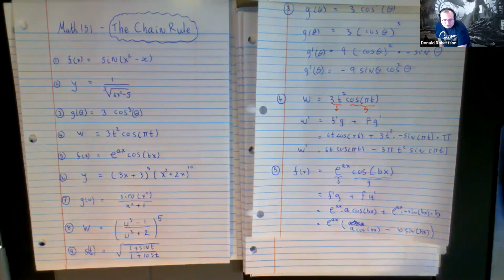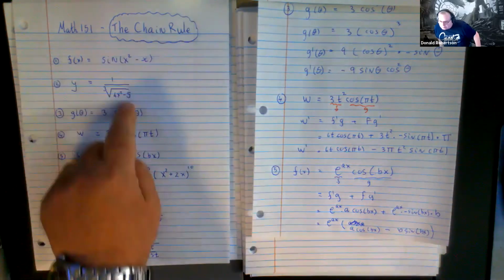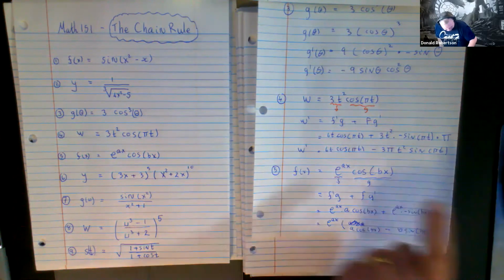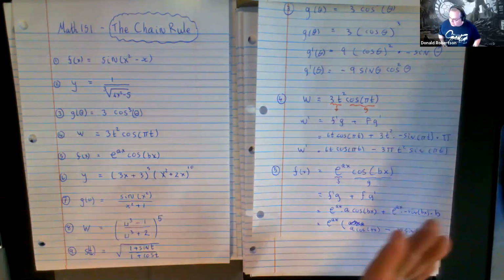So what I want you to get out of today is how the chain rule can be used in a multitude of different situations, and to be able to recognize that it is a chain rule, or at least pieces of it are chain rules. But that doesn't mean that you don't do the product or the quotient rule as well. There are questions where, like here, you mix and match two methods together.